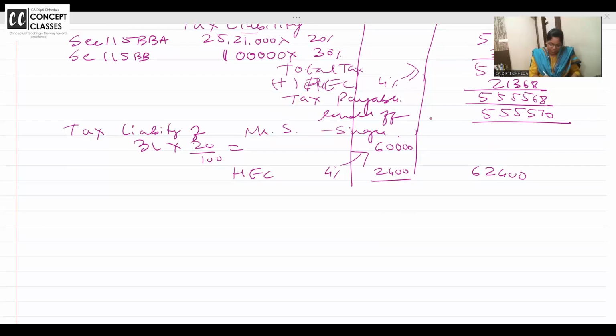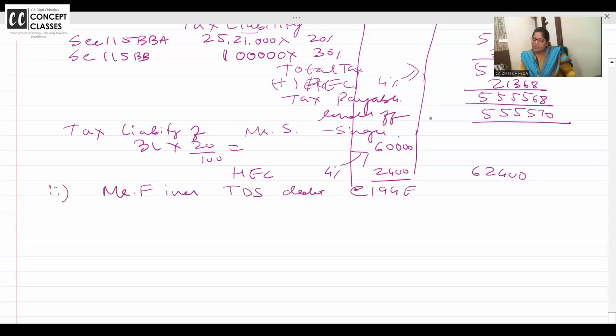This is the second question. Mr. F's income, TDS is deducted at the rate of 194E. 194E, of course TDS will be deducted at the rate of 20% plus cess. And on lottery, 194B. 194BB is for horse races, casual income. Lotteries and all, it is 194B at the rate of 30% plus cess.